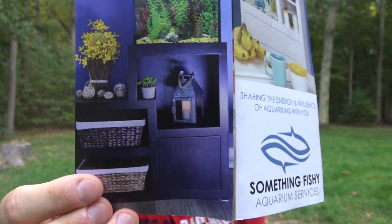Here's another great example, and I think they actually have this one in the bathroom of the store at Something Fishy. The idea is to make aquariums a part of your home, and it comes at an interesting time when people are ditching their TVs, watching more Netflix, or using their iPads instead of sitting on a couch in front of a TV. That sort of frees up a corner of your house for a very nice signature piece of furniture — and what better way than to include an aquarium? So you walk into a living room and instead of seeing a flat screen TV, you see an elegant bookshelf with knickknacks and an aquarium.